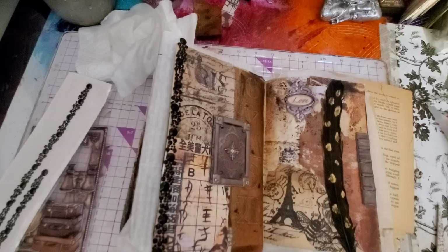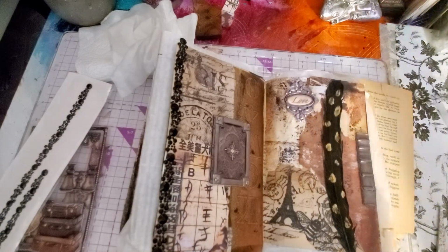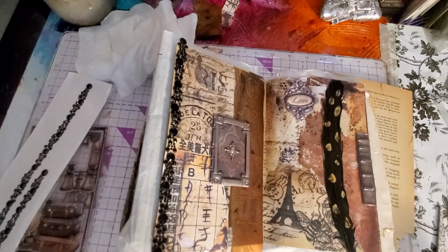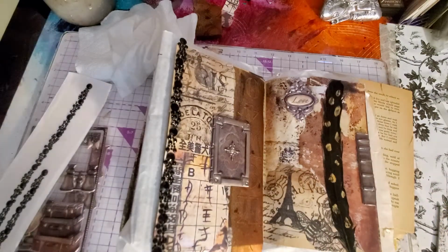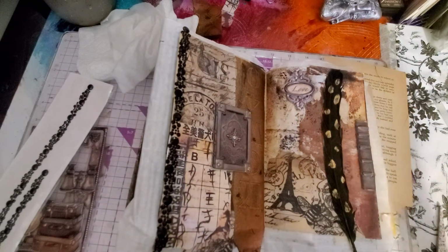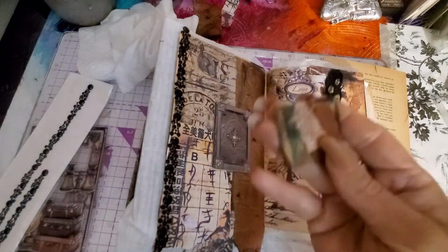I'll just show you. I'm probably not going to put these stamps on, but I just want to show you the last few stamps I have. Like I said, I've made a bunch, but I need to make a bunch more. I think I'm going to make a bunch of stamps and then put them in my printables so that you can have my stamps that I make, and so can I. And I don't have to always make stamps. I can just cut them out of my printable sheets. When I make these printable sheets, they're mainly for myself. So if no one buys them, I'm like, fine. Now I can use my own printables.